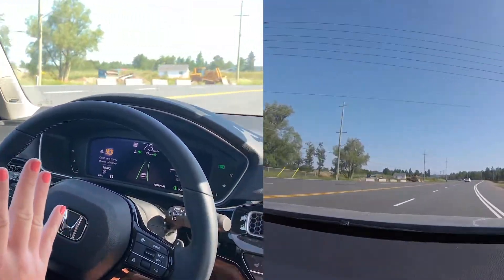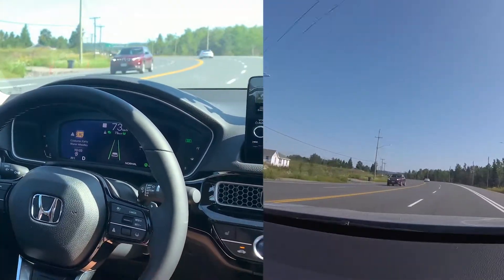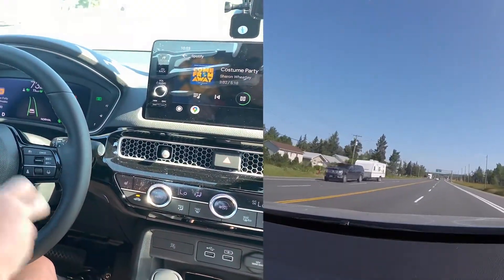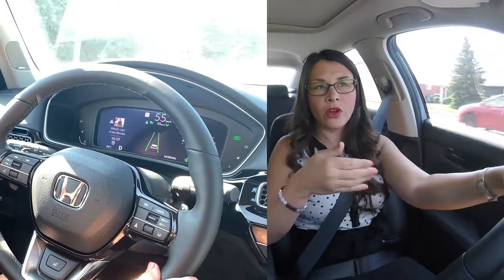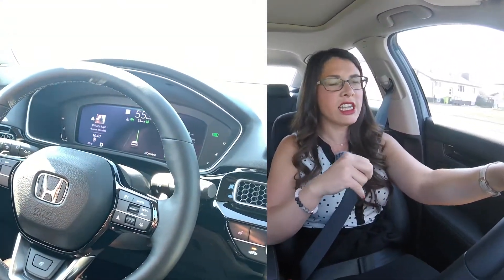It'll take curves for you. As we saw, it'll actually go around curves for you — in the event that, you know, we've all done it: look at the cows or horses, or look at the lake — it's beautiful — and then the road starts to curve and you've got to correct. So the car actually keeps you in the middle of your lane, which is great. It's controlled by a camera at the top of the windshield. And if you start to go out of your lane, it'll bring you back in and say lane departure, and just kind of take care of you.